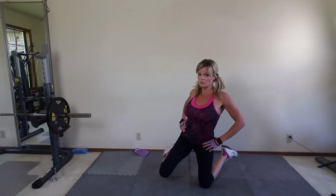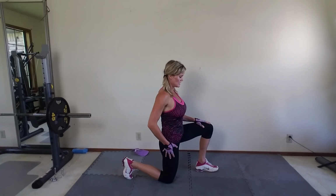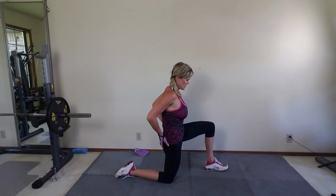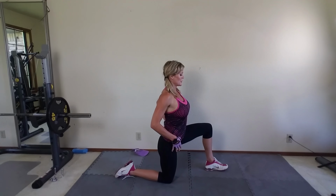Now, we'll go ahead and switch legs. Alright, so this leg that your knee is down on, you can tuck it in. Really squeeze your glutes so that you feel that hip flexor tighten. Relax. And do it again.